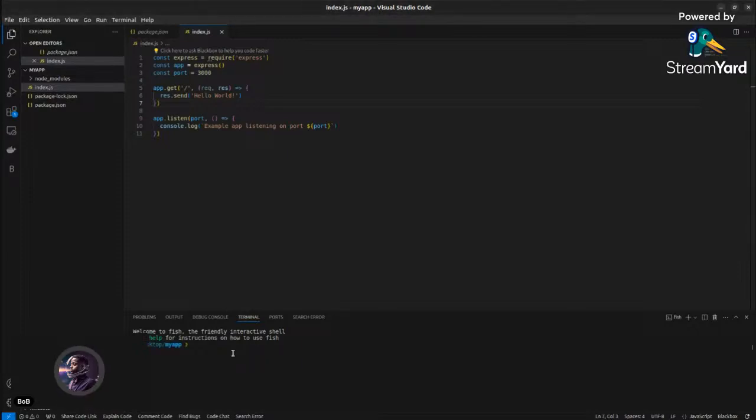So basically do that by running node with index.js, and let's see. You can see it is successfully running, and it is listening at port 3000. So when we go to localhost with port 3000 and we request for that, we'll see that our response is going to be a hello world text. Let's see if I could share that right now.